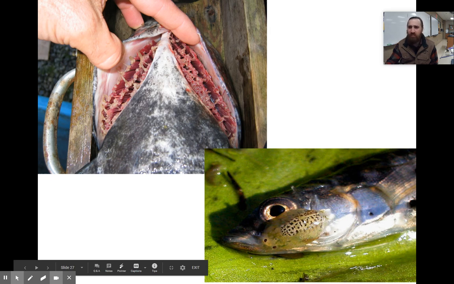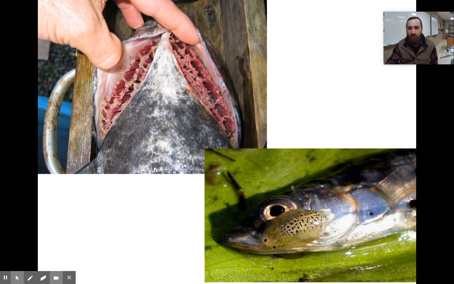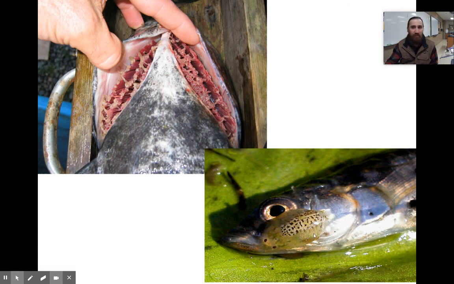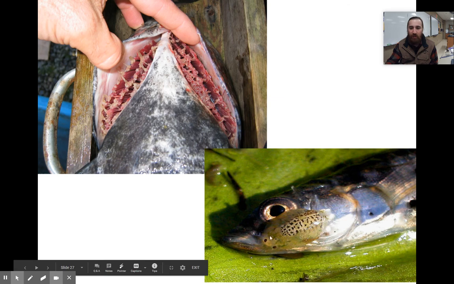Guys, I was reading that sometimes this irregular behavior isn't that the fish are being controlled by these parasites, but that they're trying to rub something off of them. This fish, that's probably not comfortable for it. It's covering its eye, and probably affects its gill movement. So they're going to try to rub this thing off. Does that mean it's going to come off? No. So they actually might stop eating and have stunted growth because they're trying to get it off so much, which could lead to death.